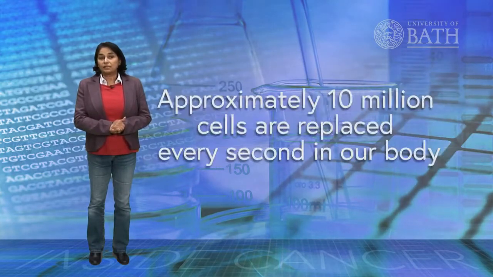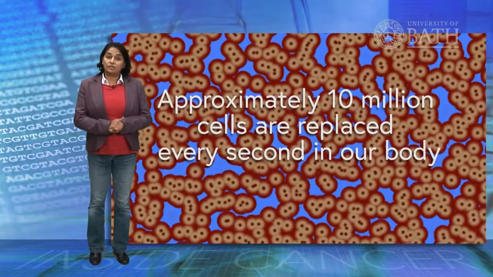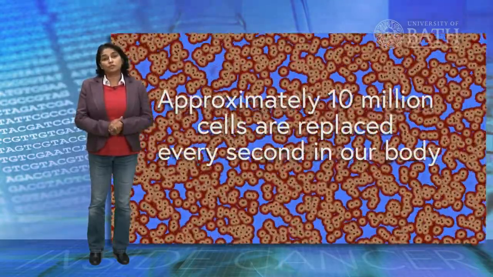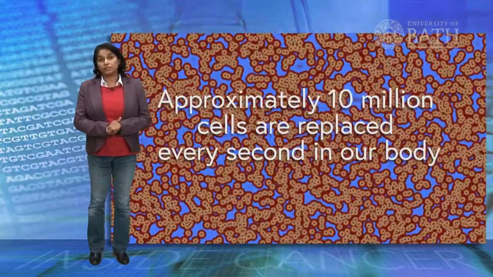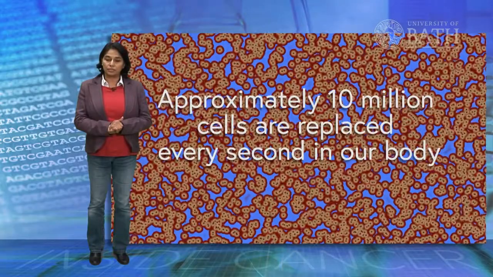And if you look at how many times cells divide in our body, the statistics are that about 10 million cells get replaced every second. So this suggests that the cell divides at such a high turnover. We also know that mistakes happen every time a cell divides. That's mistakes in our DNA called DNA mutations. So if this is the case, let me pose a question to you.